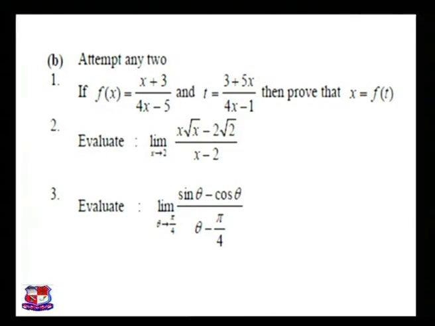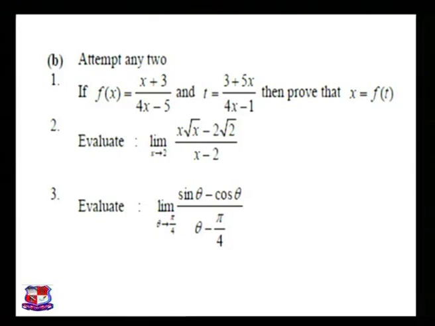Subhash Technical Campus, Junagadh. Currently, we are solving the exam paper of May-June 2014 for Advanced Mathematics Group 2. In last session, we have solved question 1 with MCQs and question 2A, and currently we are solving question 2B. In question 2B, we have solved the first question, and now we are moving to the second question. So let us look at the second question of question 2B, that is evaluate limit.